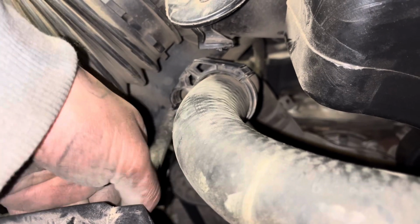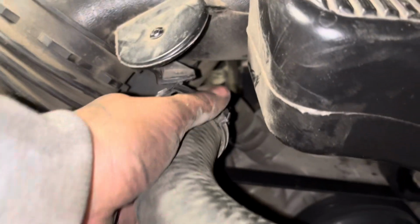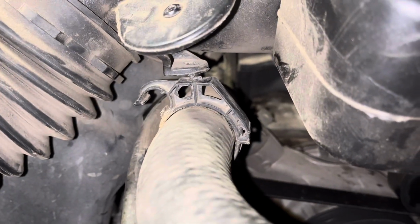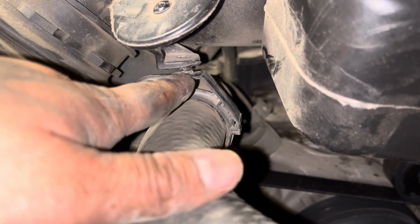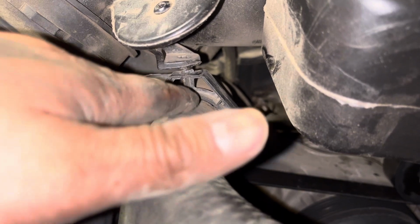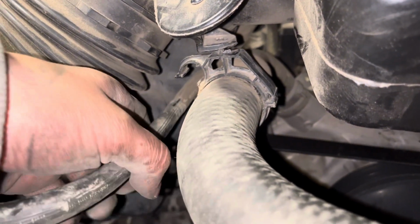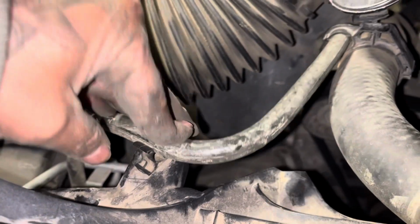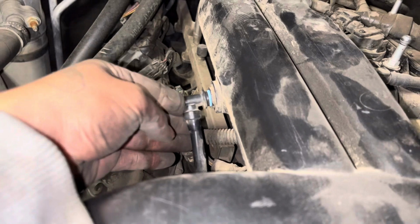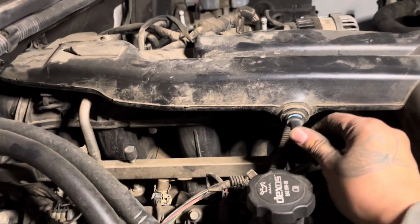Down in here, I guess in the process of taking off and putting on this radiator, we lost the clip, the retainer that holds the upper radiator hose to the snorkel. We'll go ahead and kick that there. That there. Don't forget to connect this back. There you go.